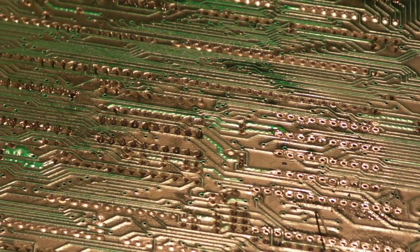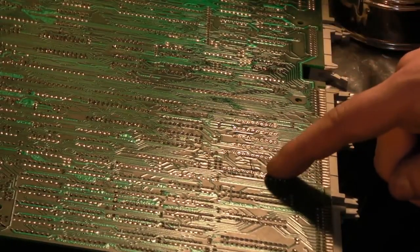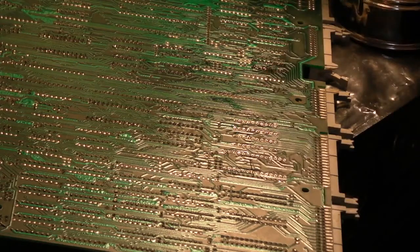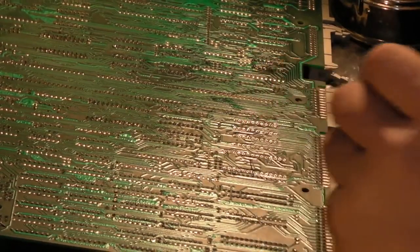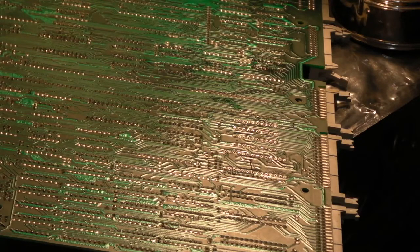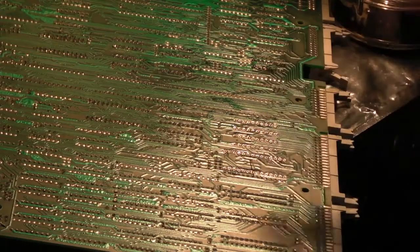So what I'm going to do, hang on, let me zoom you out a little bit. So basically we've got a wire there that would poke through the via, and I can actually just see the end of the wire on that via there. So if I take my Sharpie, I'm just going to put a tiny little dot there, and then a dot next to that via there. We can clean these off with a bit of isopropyl later. So that's our first thing that we need to repair. In fact, we're probably better off going literally from that via straight across to there.